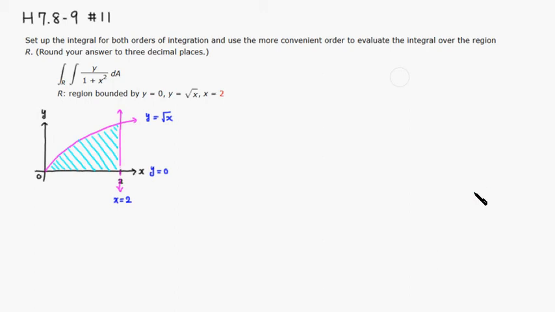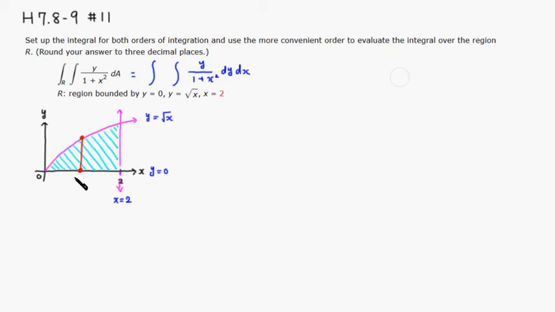So let's set up the integral. Let's do it with respect to y first, and then with respect to x next. So you have dy dx. The second integral is with respect to x. We're going to fix x, so just pick any x value, then try to find where this line segment starts and ends, from here to there.